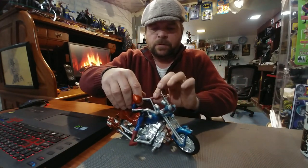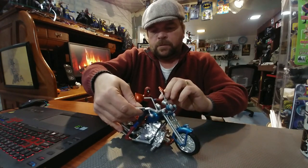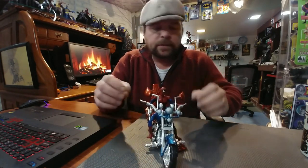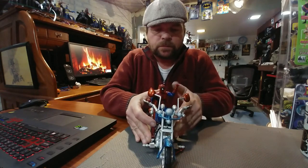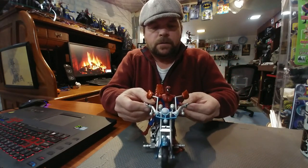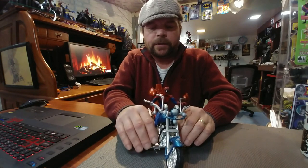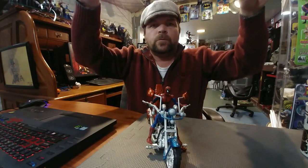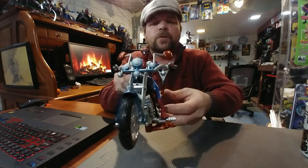So let's get him all ready for riding. Easy Rider. He's going to go for a ride with Peter Fonda, Jack Nicholson. Okay. We can actually get him down and oriented so he can sit, get his feet up. Bear with me, folks. He can actually be waving. Let's get him on there, get him somewhat situated, and get his legs spread out. Now, he just needs some ape hangers instead of these low bars here. Ape hangers are the handlebars that go way up, you know, like this. That's right. You're born to ride, buddy.